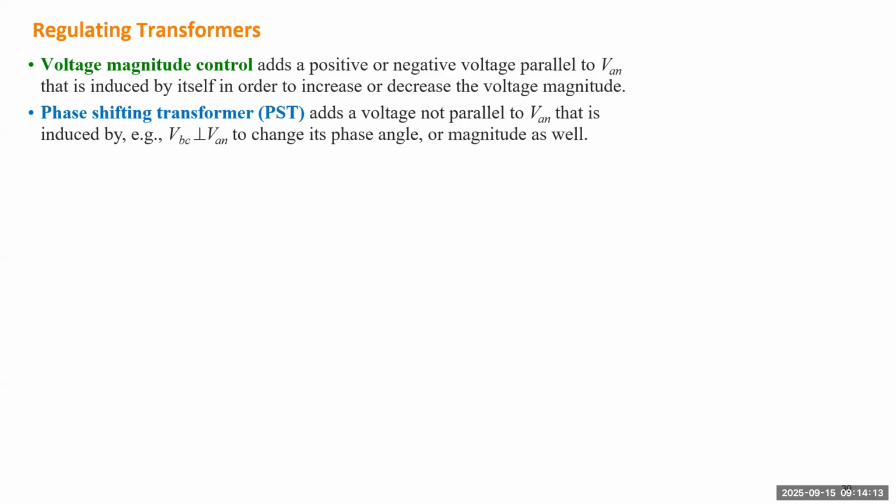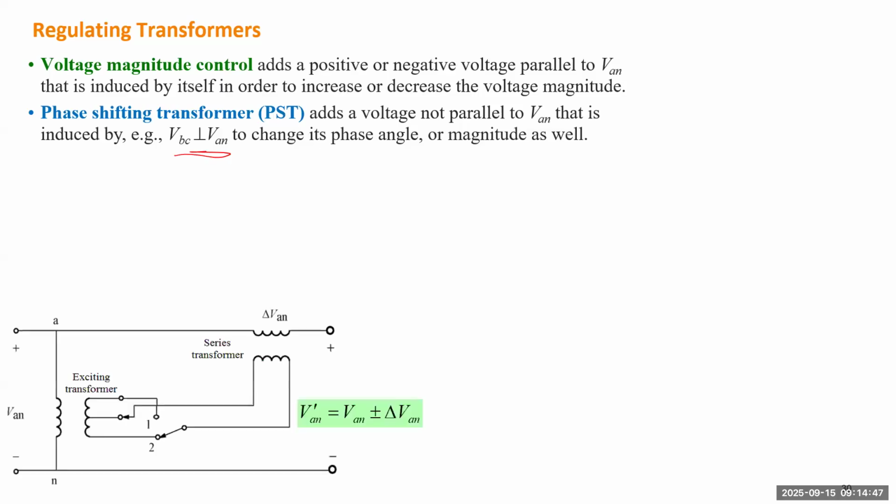If we use the regulating transformers for voltage magnitude control, you can also select a voltage which is different from the original voltage, because think about it, we have three phases. There are three phasors separated by 120 degrees. You can choose phase B to induce one voltage added to phase A. That will influence the phase direction a little bit for phase A. Okay. You can also pick a voltage orthogonal to the original phase, which is shown here, which will give you better control of the phase angle. So this is one design for voltage control by using a regulating transformer.